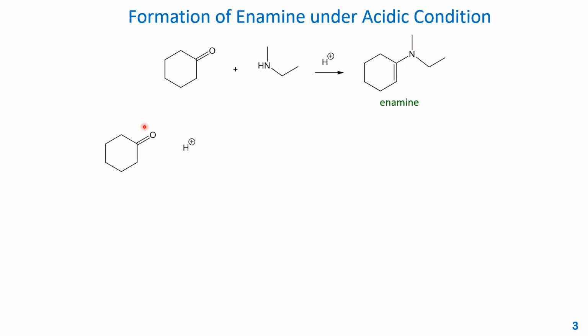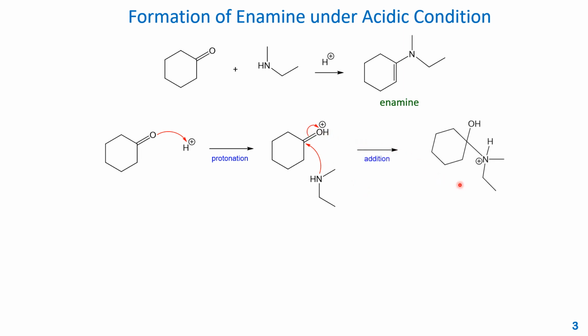Now look at the arrow pushing mechanism of this reaction. First step, when you have a proton here, that's from the acid, this oxygen will take the proton, basically the activation of this carbonyl, the ketone. From this protonated ketone, this carbon will be more electrophilic. Then the secondary amine, this is ethyl methylamine, will attack this carbon. That's a good nucleophile, and then push the pi electron to the oxygen to form this tetrahedral intermediate. That step is called a nucleophilic addition.